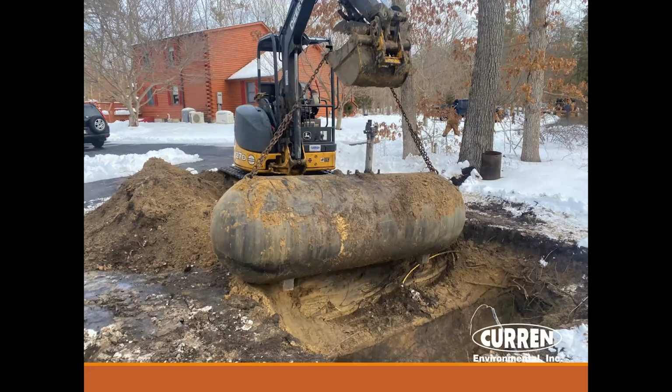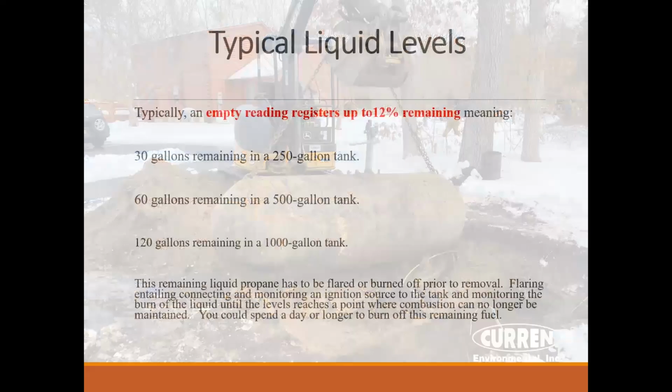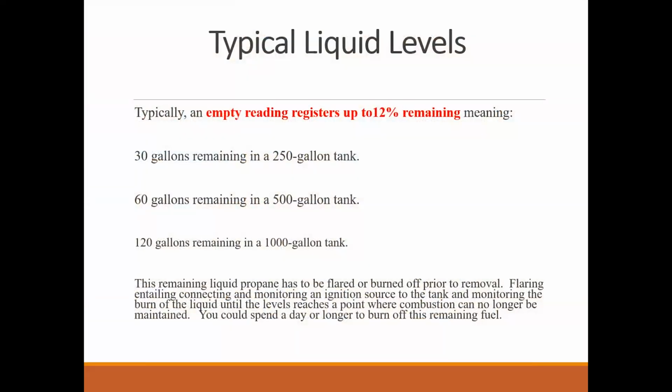Okay. So typically when people stop using the tank, everyone's like, oh, it's empty. And it's very rare that someone can use it to burn off. If you're running your house, you're not going to crank the heat until it completely dies, and then say, all right, now I'm going to make the conversion. That's typically not how it works. It's typically the furnace breaks, right? So leaving some quantity of material in there.